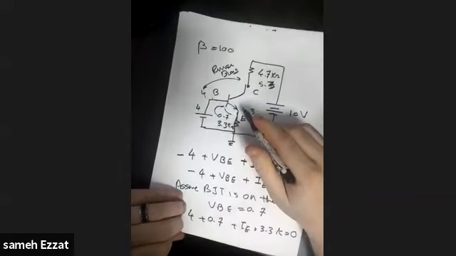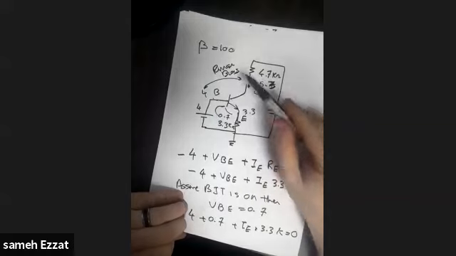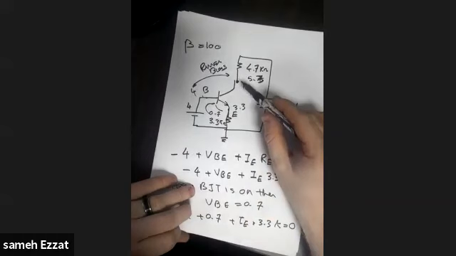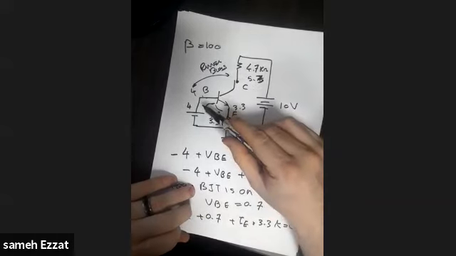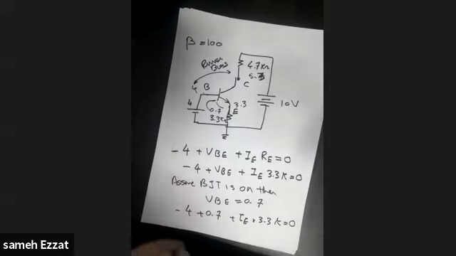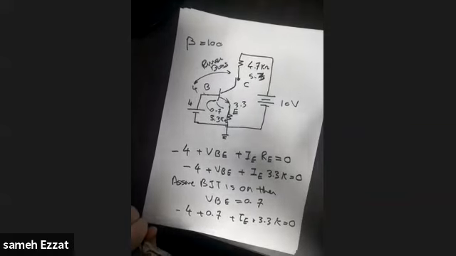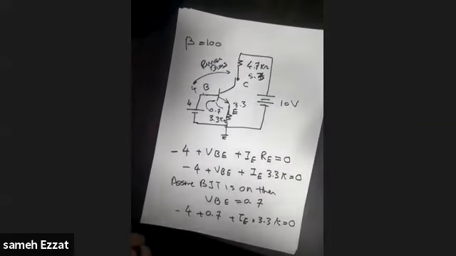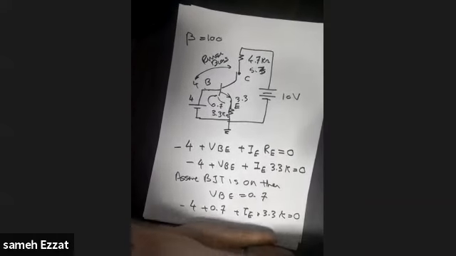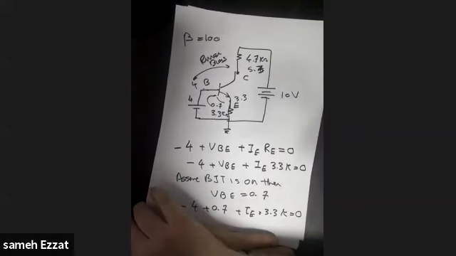And this is an active mode because you have one forward junction and one reverse junction, and it's an active mode transistor because the voltage in the collector is greater than the voltage on the base, which is a condition, if you remember, for an active layer transistor. So this was the first example. We calculate all types of currents, we calculate voltages everywhere, and we make a full DC analysis for the circuit. And now we have a complete circuit.